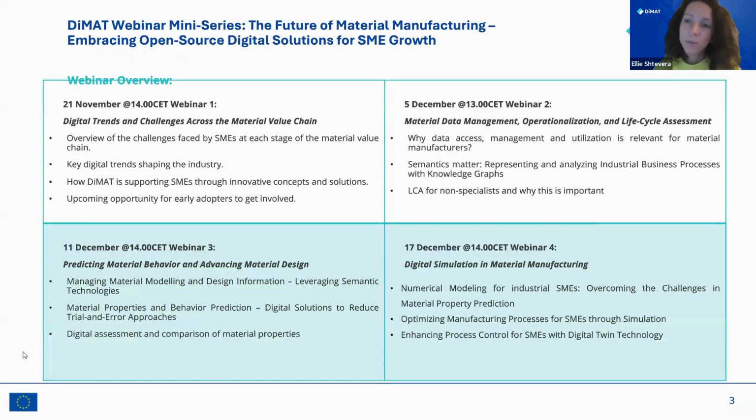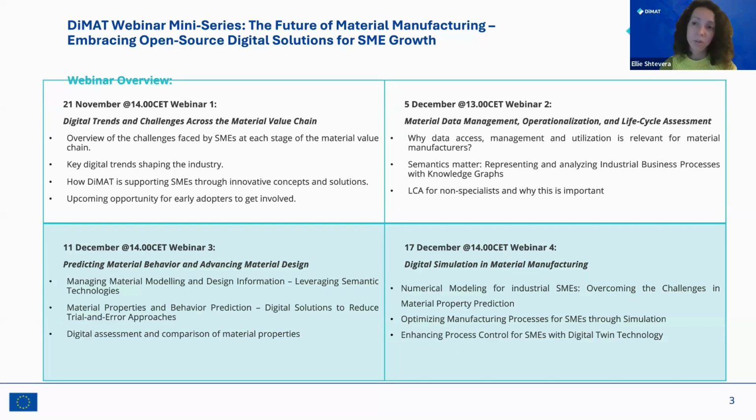We already had two sessions up until now. On the 21st of November, we were speaking about digital trends and challenges across the material value chain. Then on the 5th of December, we went on the full scale of the material value chain, starting with material data management, operationalization, and life cycle assessment. And today, on the 11th of December, we're going to be speaking about predicting material behavior and advancing material design.